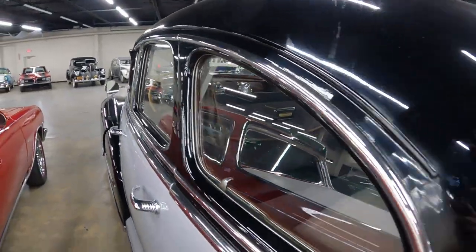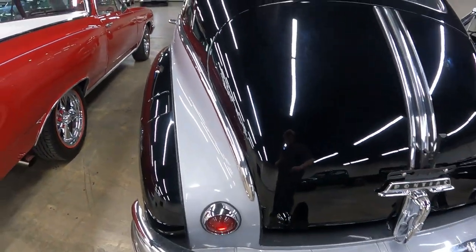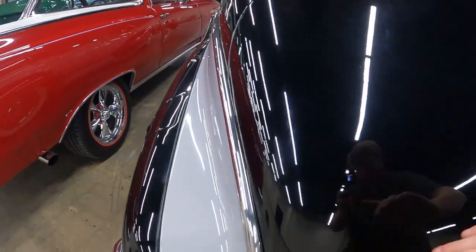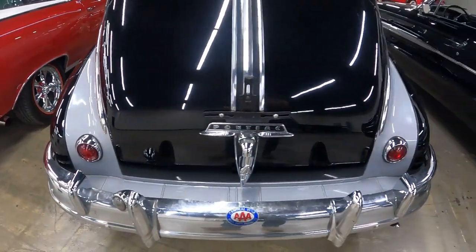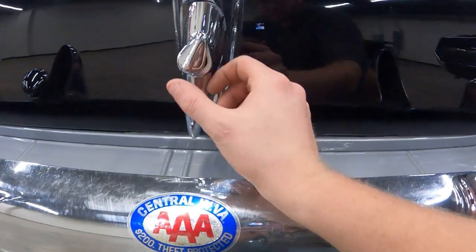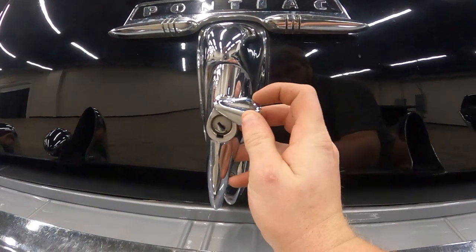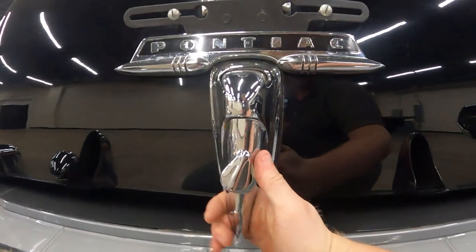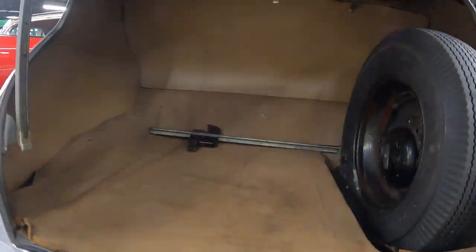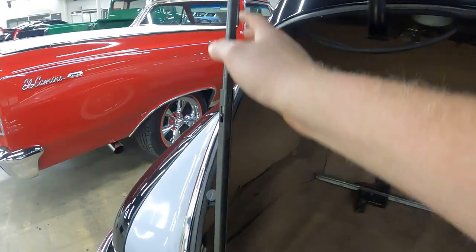Here's how the mirrors are mounted. Look at all the bright work — lots of chrome. I love this line here on the back. While we're back here, let's get into the trunk. You can lock the trunk — there's the keyhole cover. To get in just open it up; the trunk lid is heavy but it's got a nice catch.